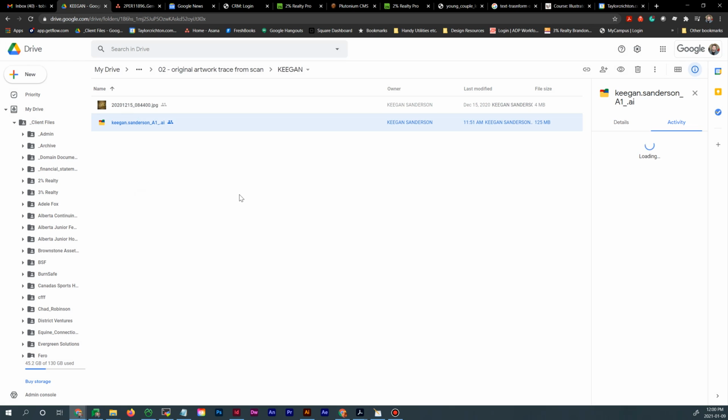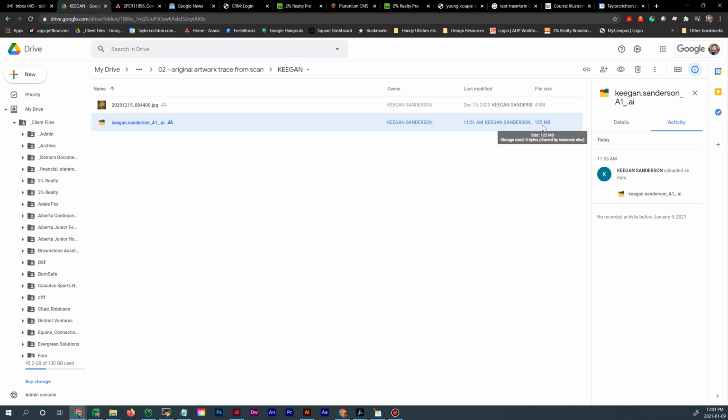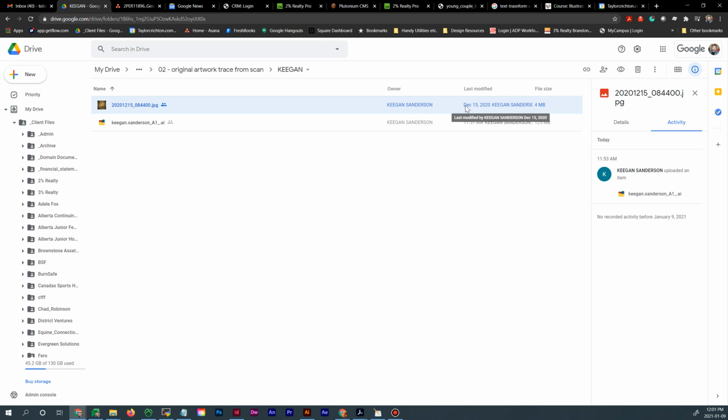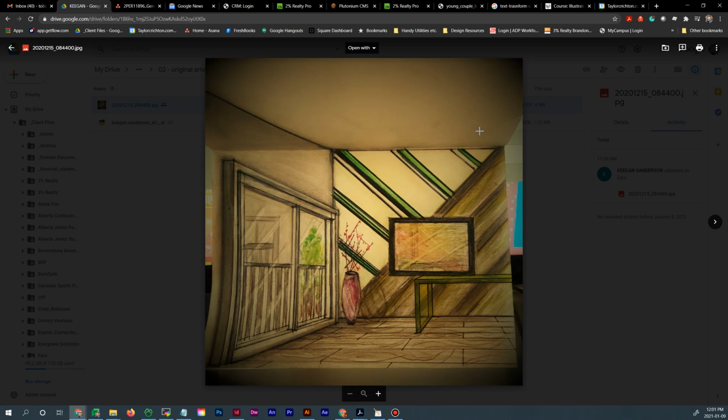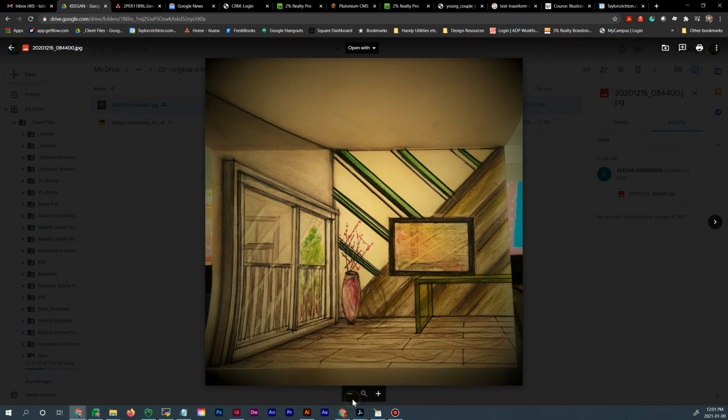And I see you've got your AI file there. Now it's a 125 megabyte AI file, which is pretty big. I'm just wondering what's making it so big. I think I took a picture of my drawing to hand in with my phone, and it's an HEIC. I had to reduce it a lot in order to hand it in. Yeah, for sure. So it's just a super high-res linked image. That's fine, this is just for reference. It's perfectly good.